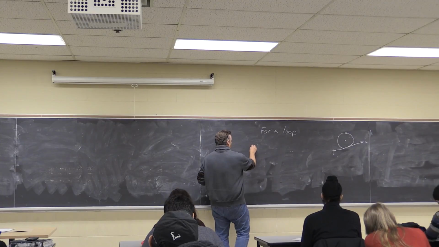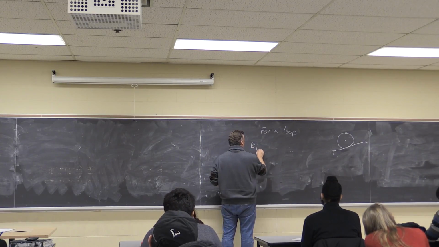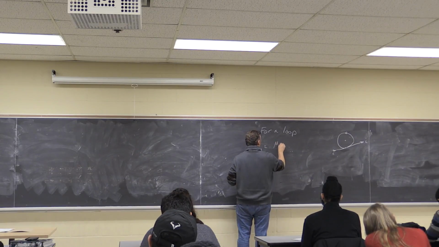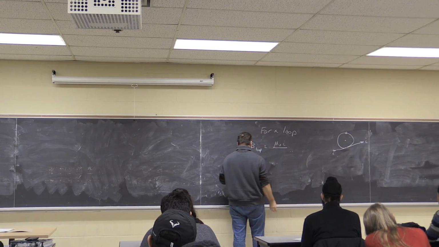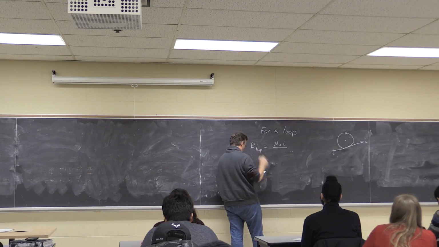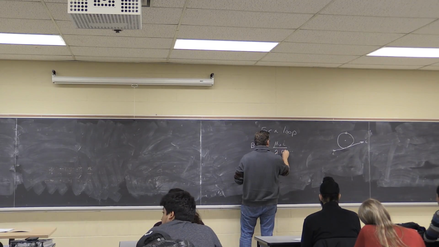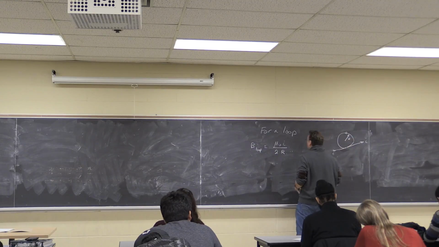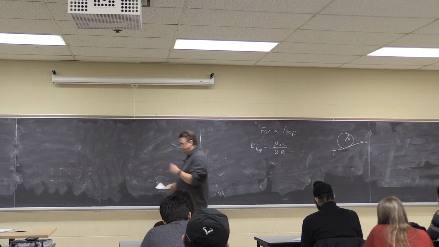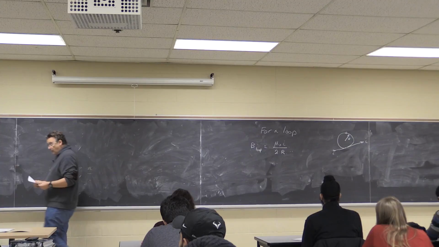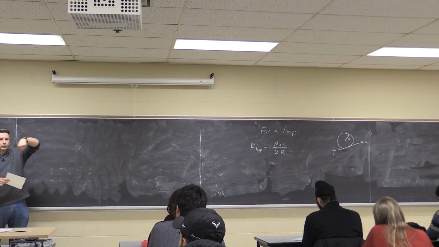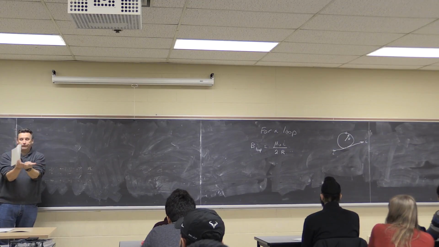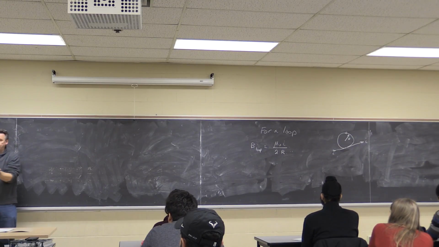So what we looked at last time was that the magnetic field for the loop was mu naught I over 2 R, where R is the radius of the loop. And we argued that the field round the wire is a series of concentric circles, and if I bend that wire around, all the field at the center is going to be enhanced.